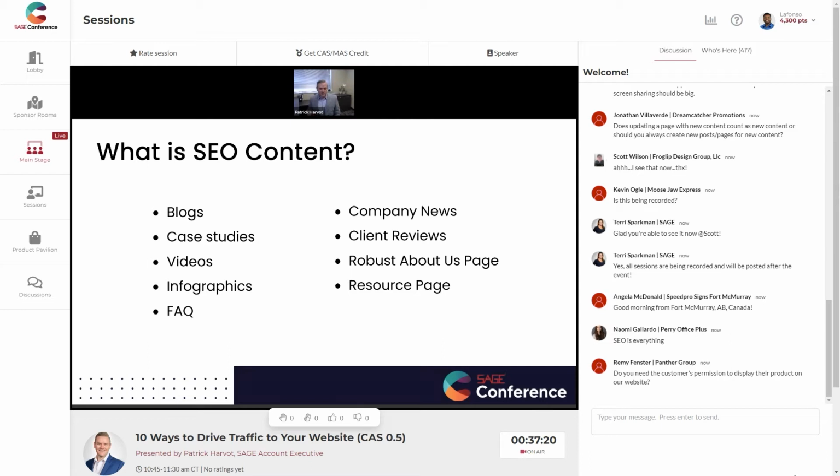If you're going to do some posting on your own, make sure it's not any simple form of what you're seeing on this page here. It has to be useful to the visitor. So again, with search engines, it's all about relevancy, and having a good user experience is extremely important to how they're going to decide to rank your content higher than another.